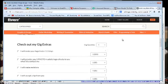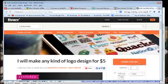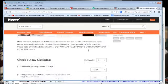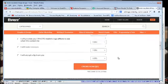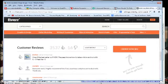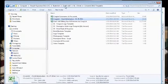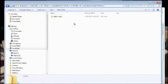So it's interesting. The Gigs Extra is all based upon what the seller really wants, or basically the artist. The artist can kind of set those extra gigs up. And you can pay extra, but you're going to have to charge extra to the client who you're trying to sell to through Craigslist. So that's another thing that you could probably be doing. But I want to just fancy you a bit. I want to go directly to these clients that I've actually gone to. So some of these are freaking fantastic.